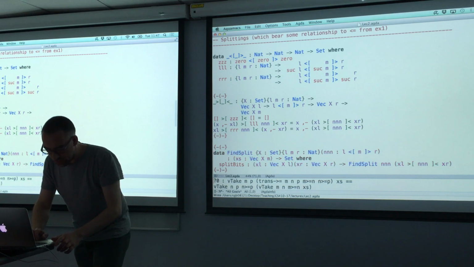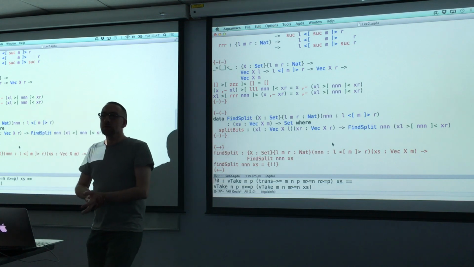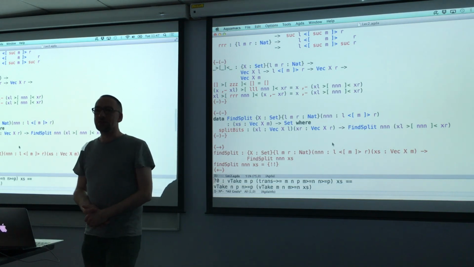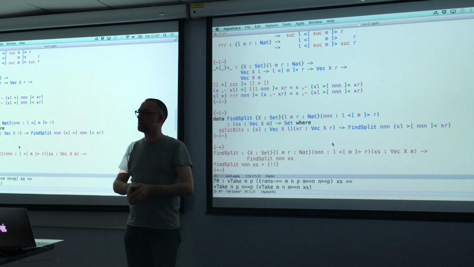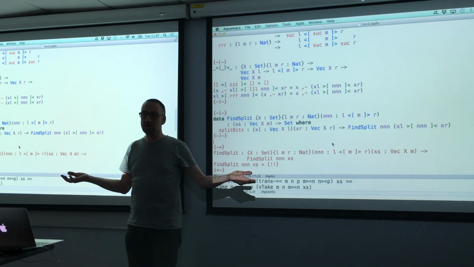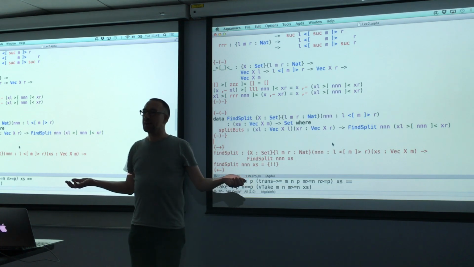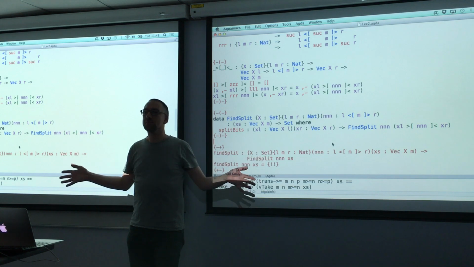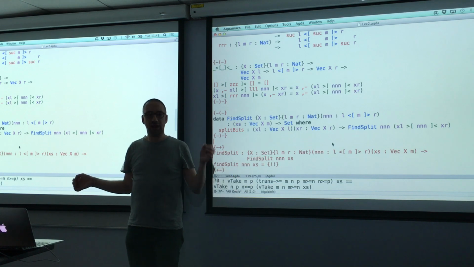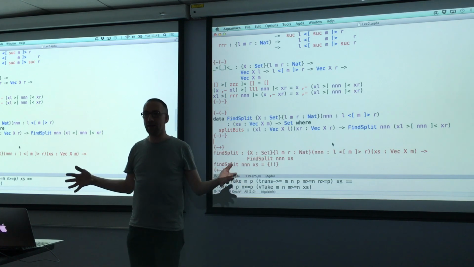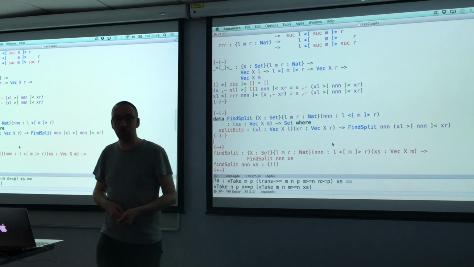Here's a trick we often do. Suppose I want to invert this operation. Suppose I've got a way of sharing out m things as L on the left and R on the right. And somebody gives me a vector of m things. Can I divide them out into a vector of length L and a vector of length R? So instead of riffling the two vectors together, can I deal them out apart according to the instructions?